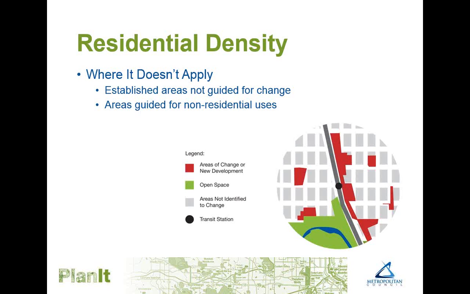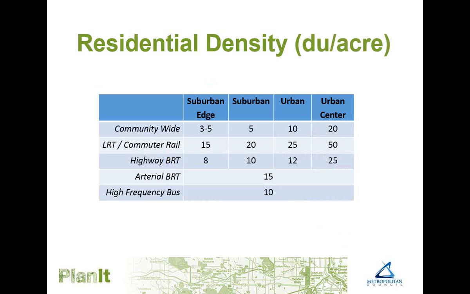The example on the lower right shows a conceptual map where areas of change and stability are defined as part of the local planning process — areas of change are shown in red, and from this map we would evaluate areas guided for new residential development or mixed-use development. The residential density requirement is an average of the minimum guiding densities for all areas planned for new development or redevelopment. Some areas can be lower than this minimum, but the overall average minimum should meet the designated minimums. For example, if your community guided land at 10 to 20 dwelling units per acre, we would evaluate your plan using 10 dwelling units per acre. As shown in the table on the screen, the average minimum dwelling units per acre varies by the level of transit investment as well as the community designation.